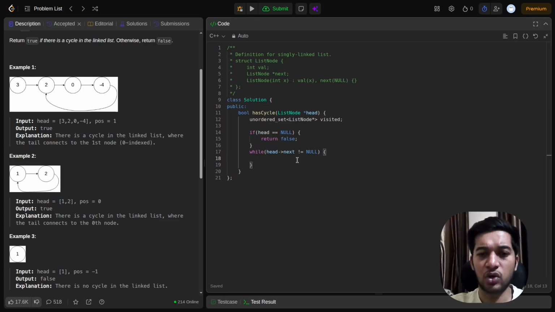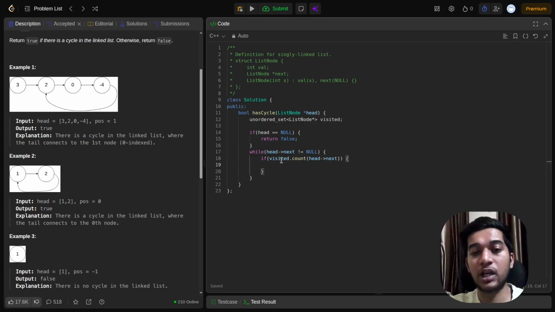We store the nodes in an unordered set and check every time whether that node has been visited or not. So for that we will check visited.count(head.next). We can store the value or the reference, but in this case we are storing the reference, that means the address of the next node, because if I store the values, they can be repetitive.